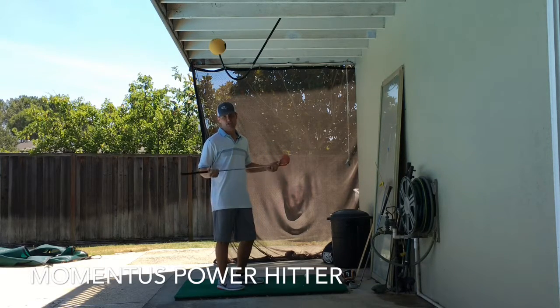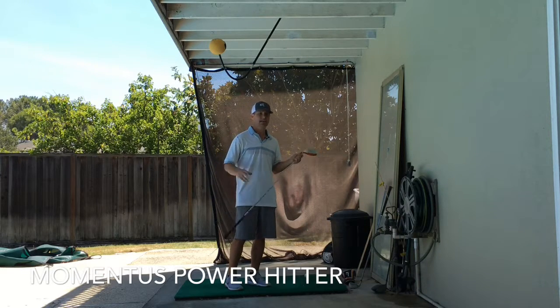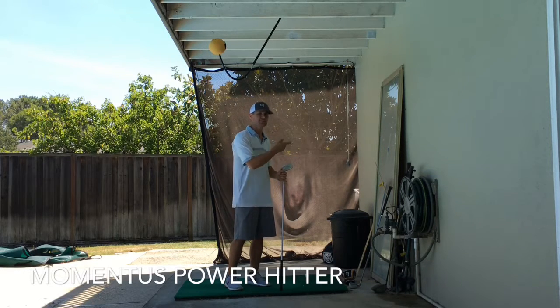You probably won't hit the drive very far. You'll hit it about 150 yards at the most, something like that. But the trick here is let the weight of the club do the work and get the ball to start nicely on line, maybe even a slight draw. Then you know that you're not trying to force the club from the top of the swing, but you're just letting gravity drop the club and square up into the ball.